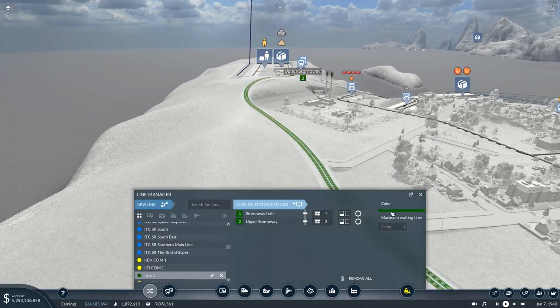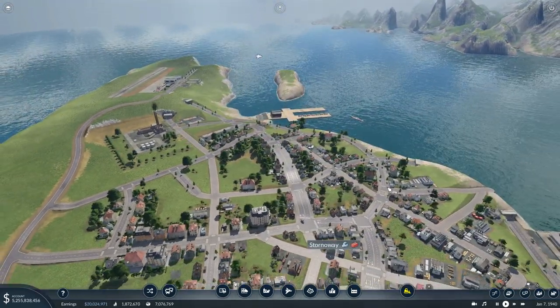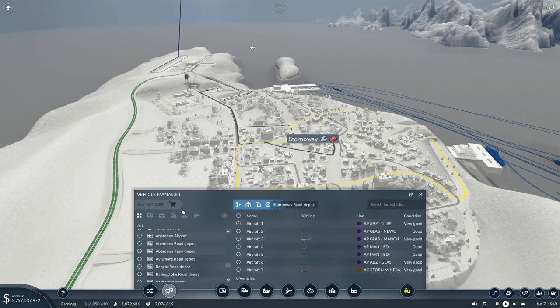You're not in the correct green, but you're okay. So this will be RDT, road transfer, Stornoway, Marble. Right, it is taking the precise route that I wanted it to take. There is a depot here.